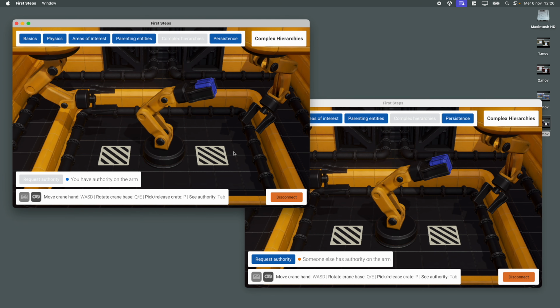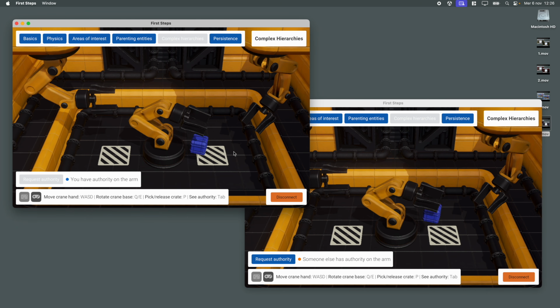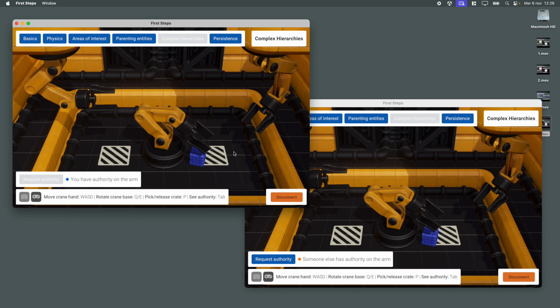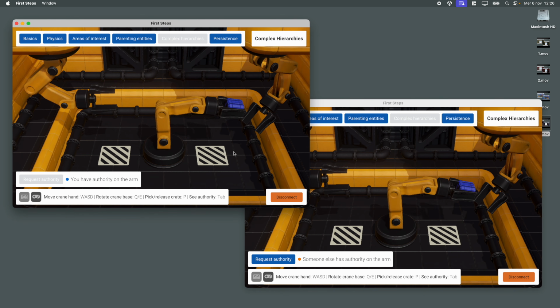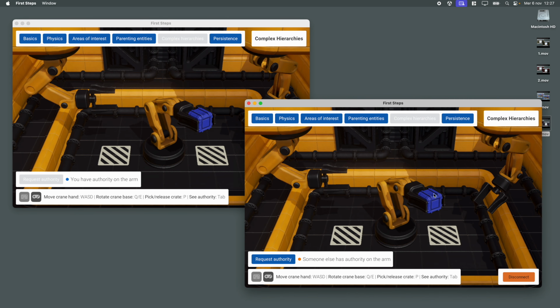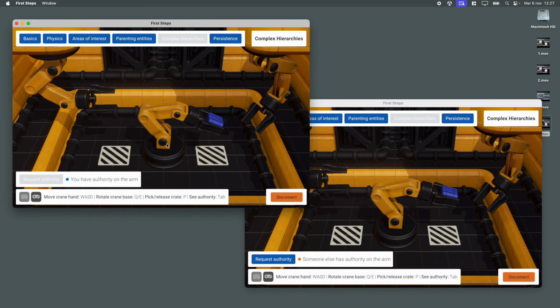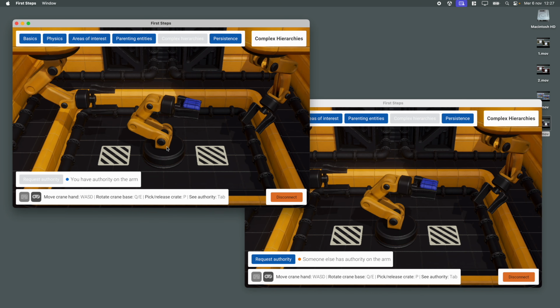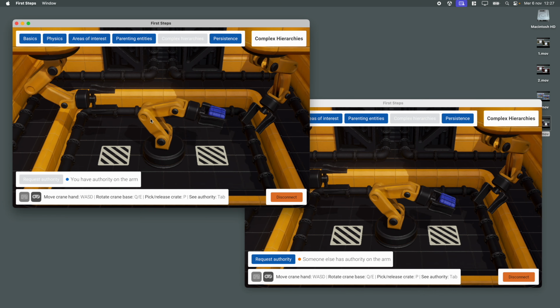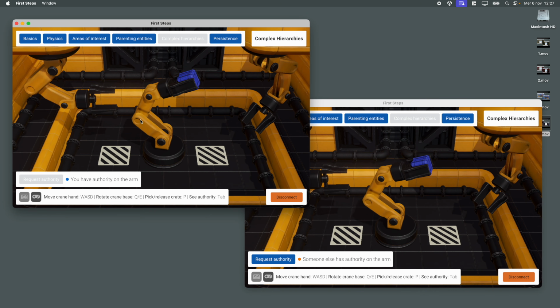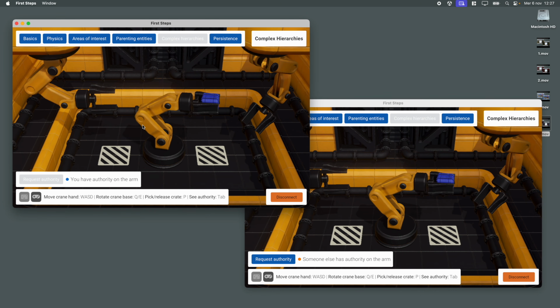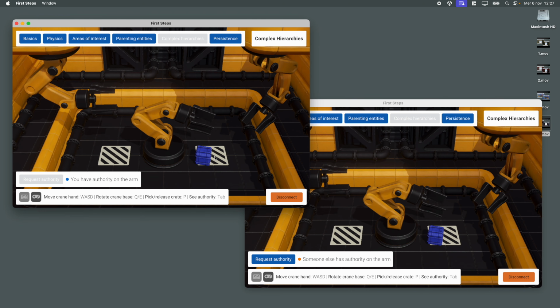The robotic arm is only one, so only one player will be able to control it at a time. And that's why you don't have an actual character here in the scene. But you can see that the robotic arm is replicated here. The interesting thing here is the robotic arm is a complex entity that has several objects being parented to each other and rotating. But we'll see from the setup that not all of the rotations are synchronized, but it's just being calculated locally. And the crate, which is another network entity, is parented at a deep level.